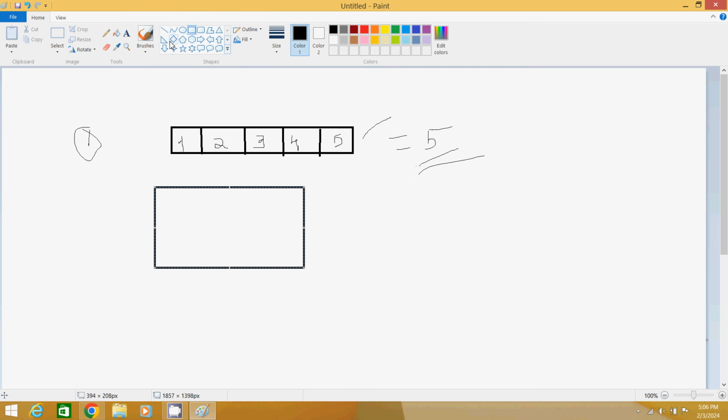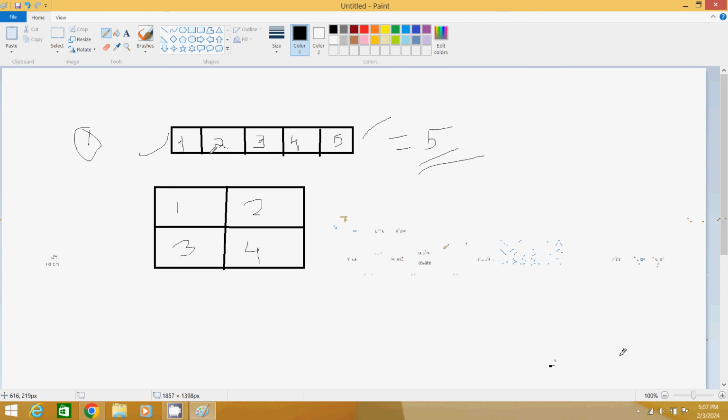For that we are going to do the same thing. Let's create a 2 by 2 array, 2 rows and 2 columns, simple for understanding. Here we give 1, 2, 3 and 4. But if you see the first one, this is a single box, and in this single box we have 5 elements. We can say it's a row, and here we don't have any columns.